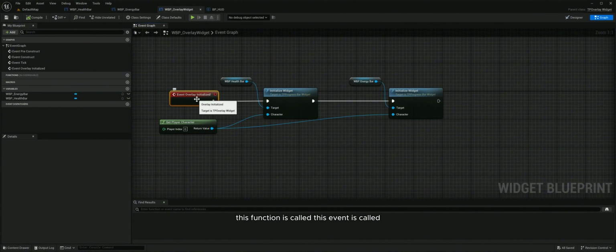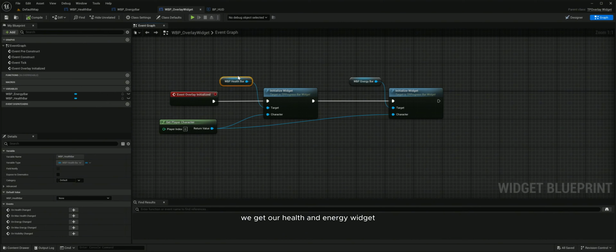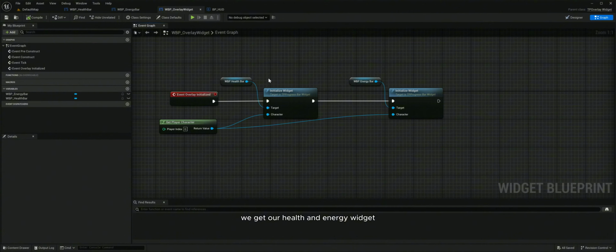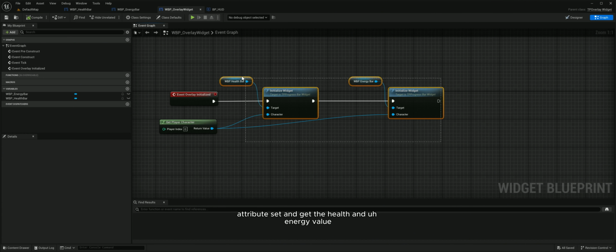this event is called, and when this event is called, we get our health and energy widget, and we initialize their values basically by giving them access to the character so that they can bind to the attribute set and get the health and energy value.